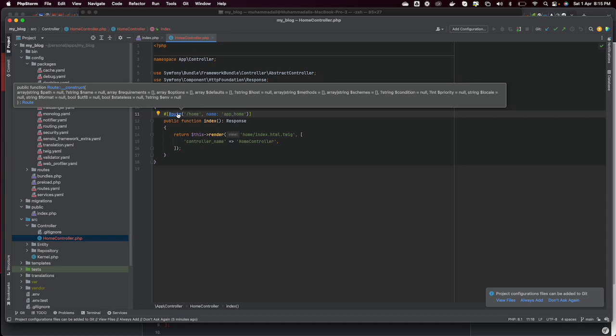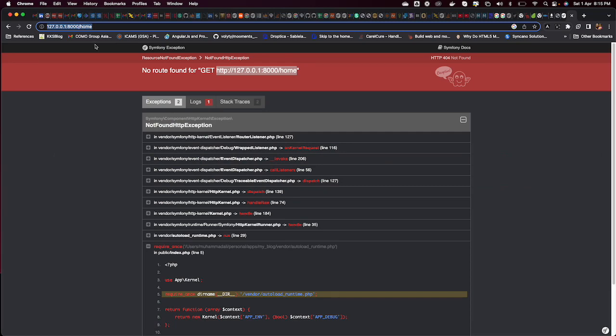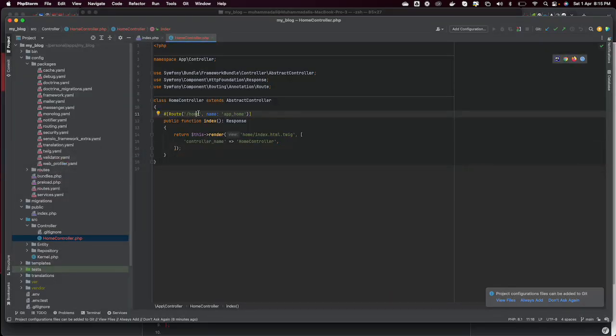First thing is the path. Path means what is the path you will type here. So in our case, slash. Either you can give slash or no need to give anything, because we are typing the URL only. And you can give a name. So what is the need of this name? This name you will be using for referring to this specific path.